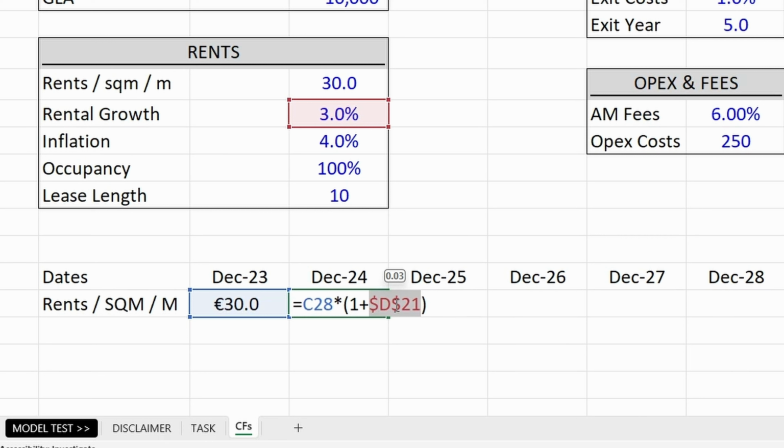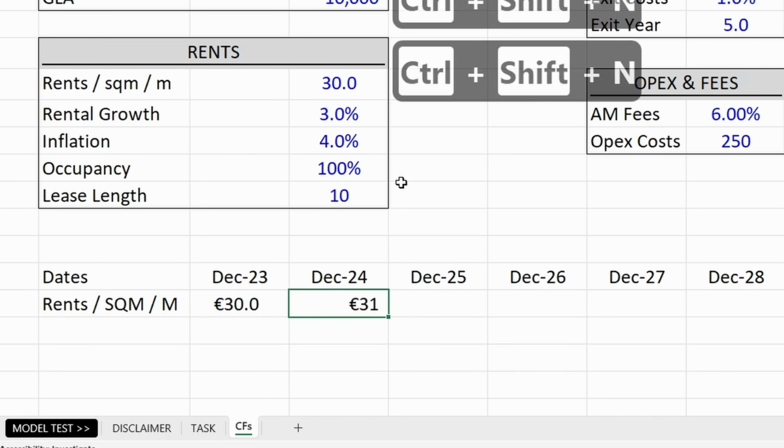So usually your leases are indexed to inflation, but it doesn't have to be this way. Let's just say, for the sake of this case study, we are growing our rents by a fixed rental uplift of 3%, and the rental growth is independent of inflation. Often that is not the case. Often you would just grow your rents at the rate of inflation, which in this case would be 4%. But here, for the sake of this case study, we're assuming fixed rental uplifts every year of 3%.